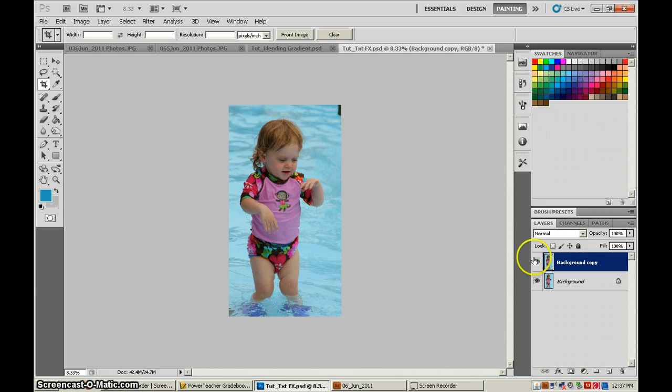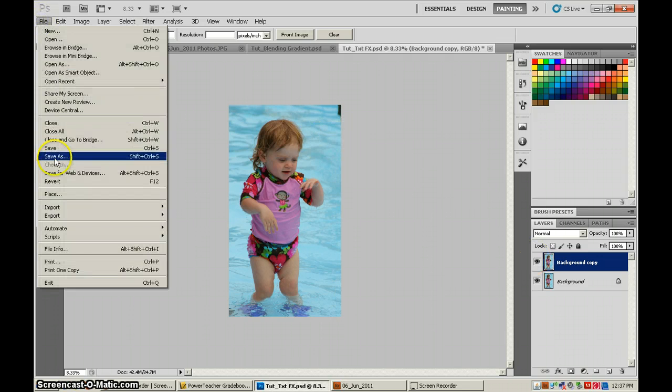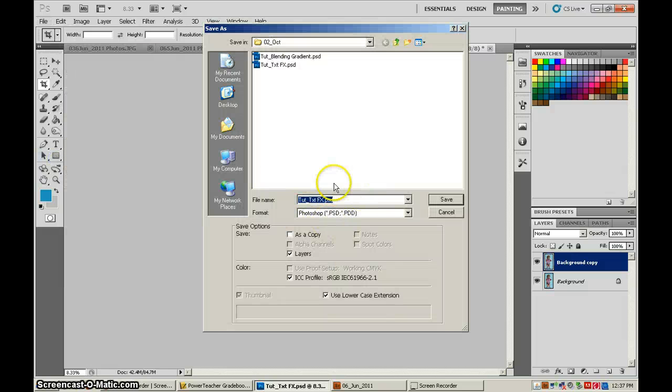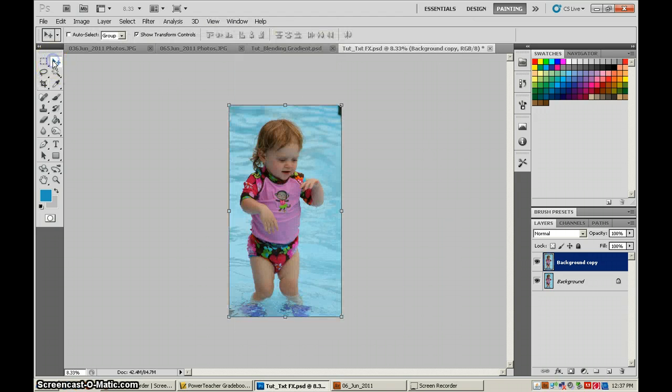In addition, anytime you go to File and Save As, it will automatically come up as a Photoshop file. And if you plan on going back in and redoing or retouching or making any changes to that photograph, you want to save it as a PSD file. Not until the end of the month when we do a cleanup, or at a point in time where you want to email or actually print a photo professionally, do you want to save it as a JPEG, because a JPEG is going to compress all of these layers over here and not allow you to work on the photo again, or not work on it again without the changes that you already made permanently embedded in it. So that's just something important to remember.